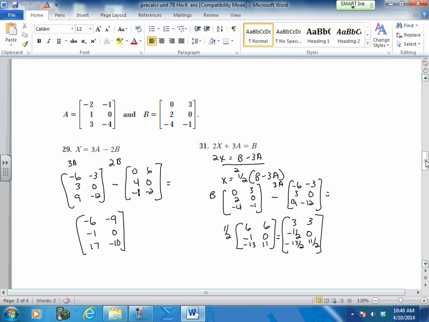Okay, these guys, we solved for x. This one is in terms of x, the same thing you just basically did up on top, 3a minus 2b. This one you had to get x by itself. Remember yesterday we did one similar, and I just pulled the 1/2 out rather than left it as a divide by 2.